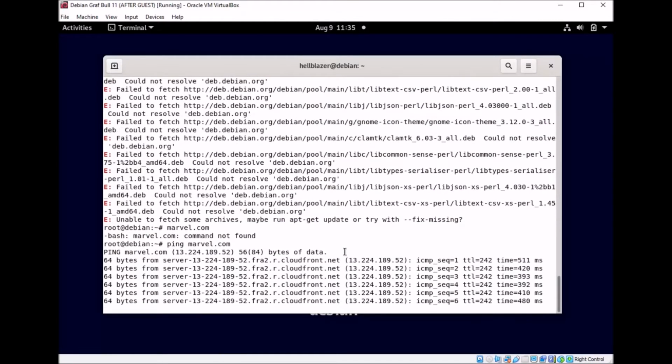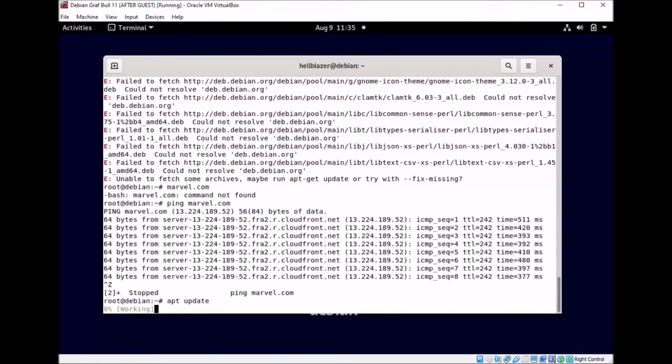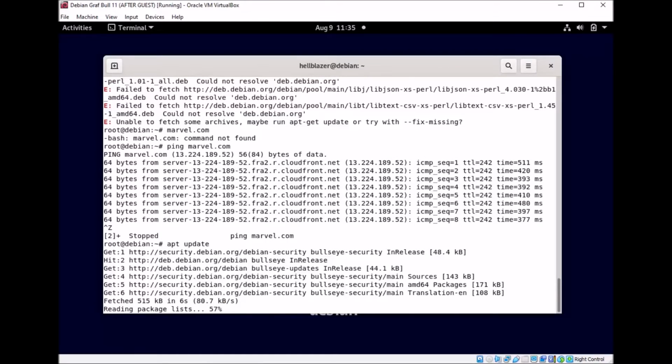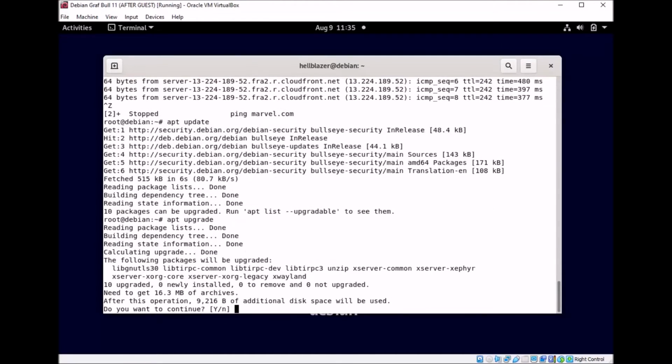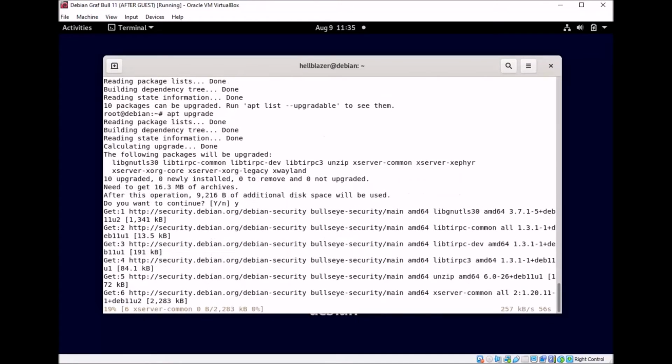Okay. I guess it was missing some upgrades. Let us just upgrade all the necessary things, some libraries.